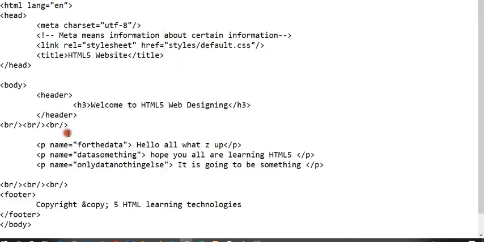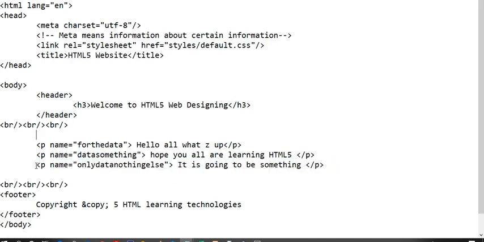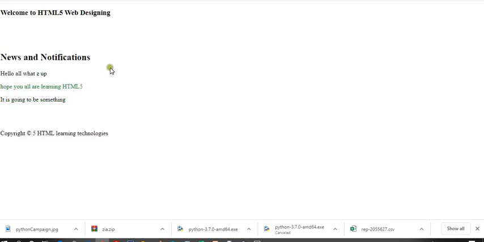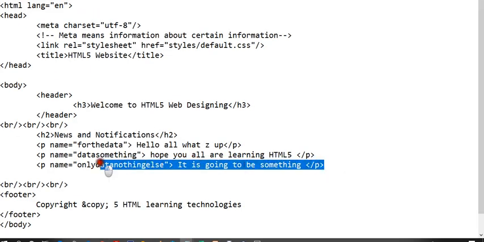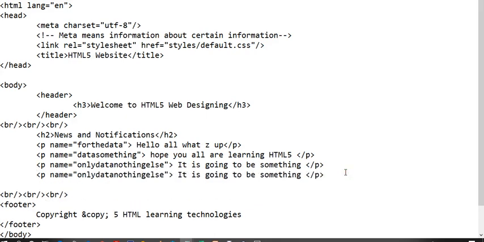Let's say now we have something like this, the new section. Let me keep it like this. So I'll say H2. So this is the news and notifications section of a university website that you are developing. It may have as many news items as you want, maybe 10, maybe 15, who knows, but it may have many notifications that you have to scroll and show, right?